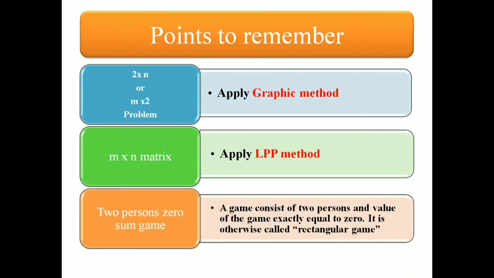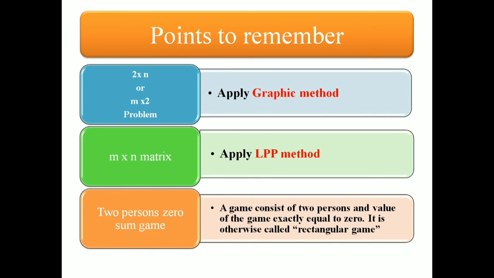Then another one: if it is a 2 into n or m into 2 game, you apply the graphical method. Then you have to identify the 2 into 2 matrix, and then you apply the mathematical method to solve the problem. If it is an m into n game, you can apply the linear programming method to solve that particular game situation.